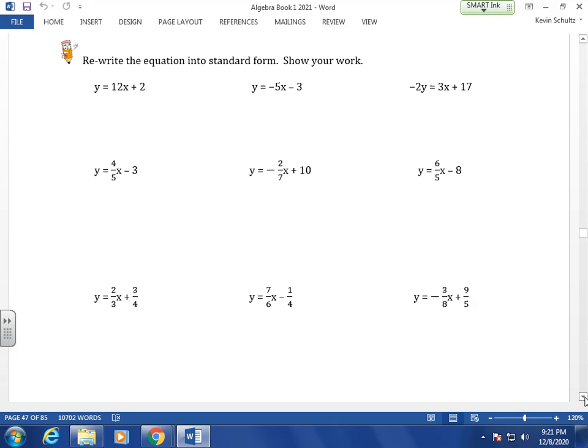So after you submit your score, you'll go back and take a look. If it's not 100%, then edit your response. It'll show you which questions you got incorrect, fix them, and continually attempt it until you get to 100%. So the first row, you have no fractions to work with here. Happy day, okay? The second row, you've got one fraction, just that slope. In the third row, you've got multiple fractions.